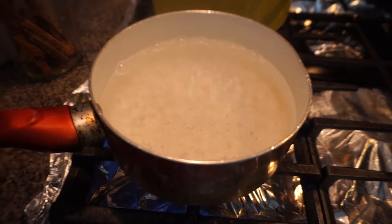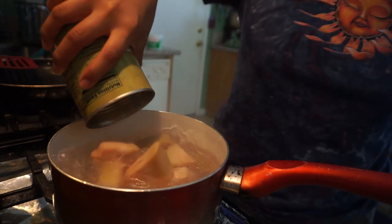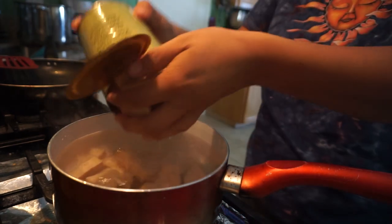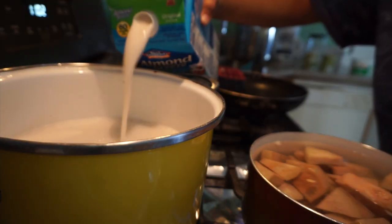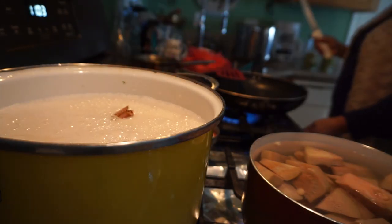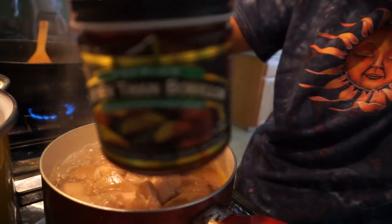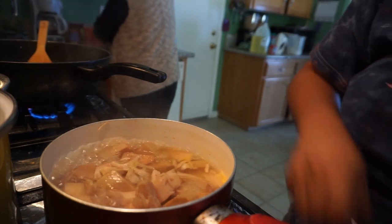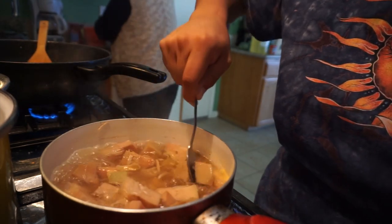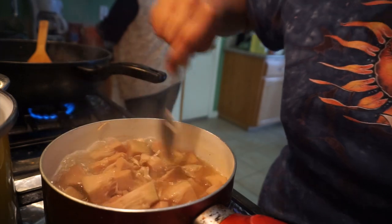So right now I'm boiling water because I got this tip from Mass Vegan on YouTube. She basically said she boils the jackfruit while it's boiling, that way the jackfruit absorbs the flavor and it kind of ends up tasting more like chickeny. So I'm just gonna let it boil so that it becomes a lot softer, and then we'll start assembling the tamales.